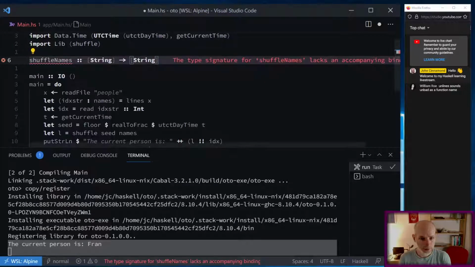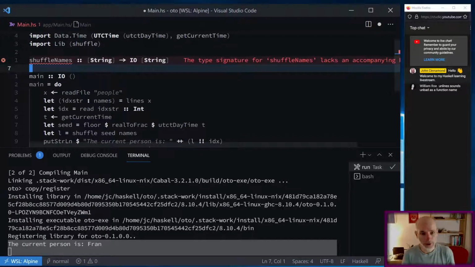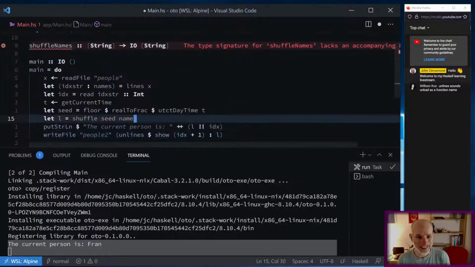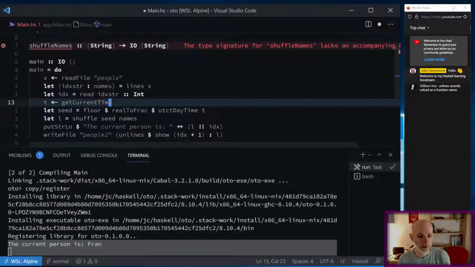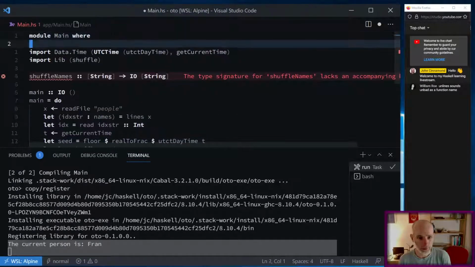Very much like shuffle. Actually, all I'm really doing, that's not true. Okay, it's actually going to return IO of list of names. That's why I was doing it separately. So shuffle already goes from a list of names to a list of names, but it needs to take the seed because we want to get that by calling current time, and current time requires us to be under the IO monad.